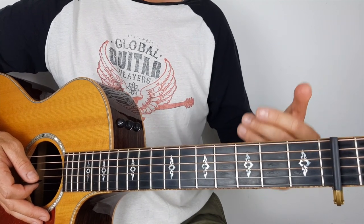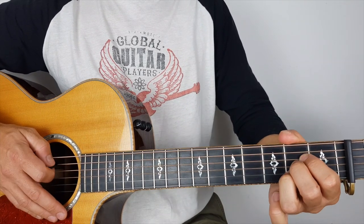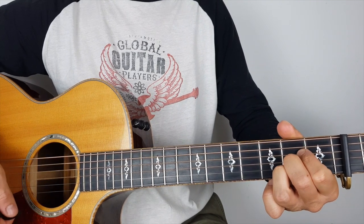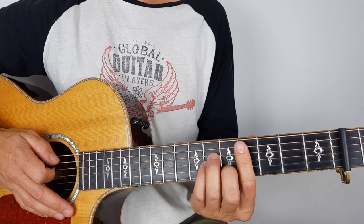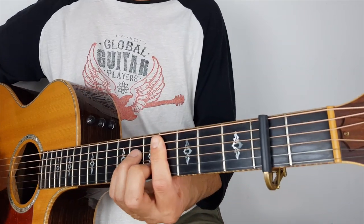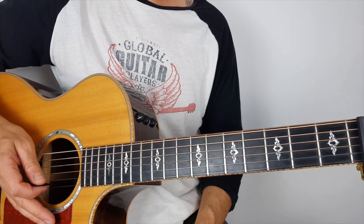And we're still playing in the same key as the record, still in B. I'm just going to tell you the open shapes here. So for example, that's going to be an A, and then that's going to be a C sharp minor on the sixth fret. So all on the second fret. If you haven't got a capo, don't worry, you can play this in standard as well. It just means you won't be able to play along with the original recording.